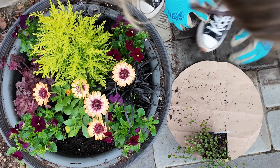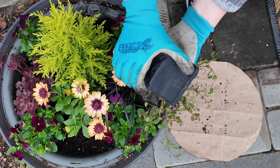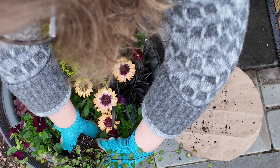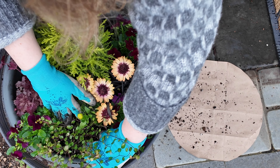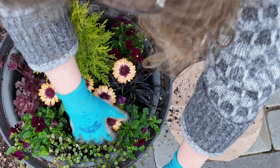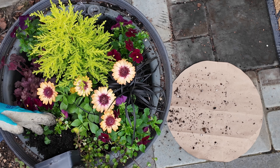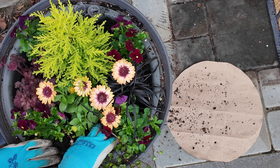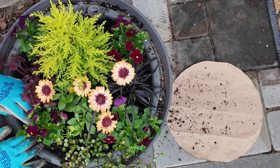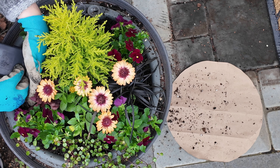Last but not least, with a lot of these plants I am not necessarily being gentle. If I have a viola that looks like it is getting a little root-bound and I can start to see the inside shape of the container, I'm just going to rip that off. Now for most of your annuals they're going to be in really good shape, but at the end of the day don't be afraid to get a little rough. It is backfilling time — making sure each plant is not buried too deep and not buried too shallow. I don't want to see root balls and I don't want anything buried way down in a pocket. Do a final check and start backfilling.